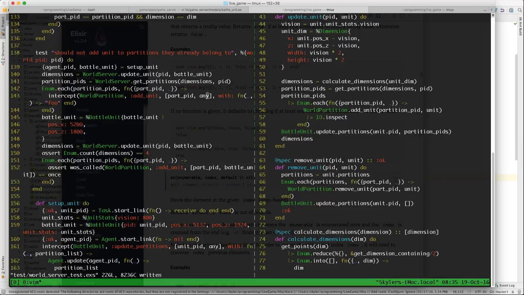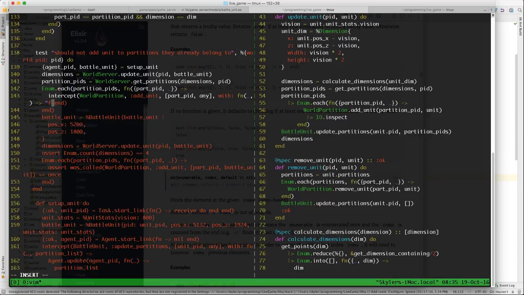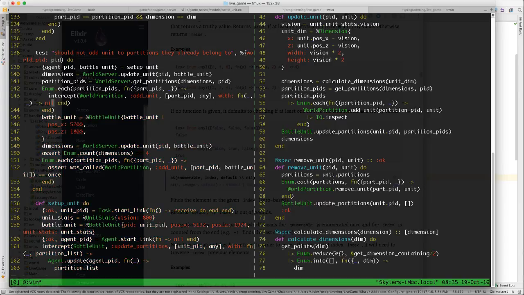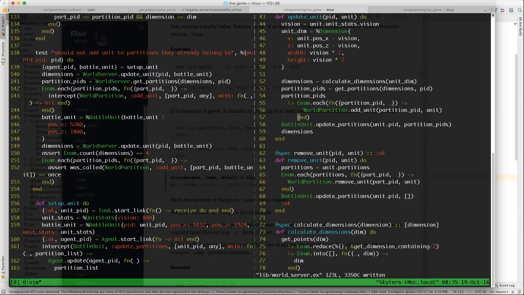So let's just return nil, and we can get rid of this and go back here. Oops. Go back here, and now we can match on, darn it, match on any, and this should fail now.